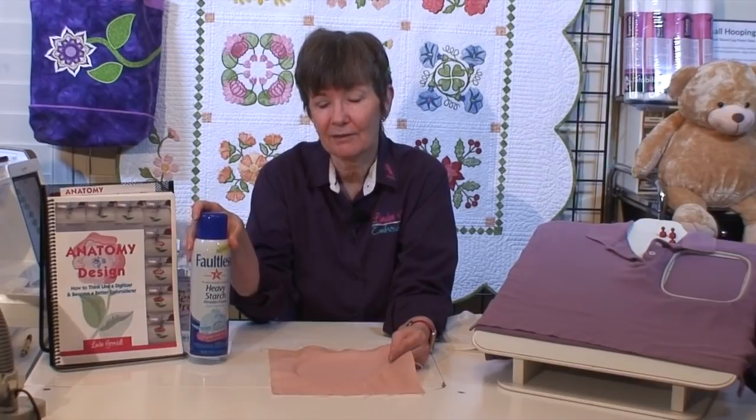Now, sometimes you need a little bit more than what starch does, and you can use a fusible interfacing. Once again, fusible interfacing is not a stabilizer, it's fabric prep. Now, that's a permanent thing, whereas these other things are temporary, you will have to wash these out afterwards, so it's not a very production-friendly kind of thing if you're doing commercial embroidery.